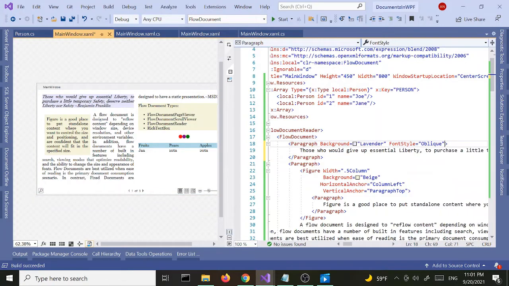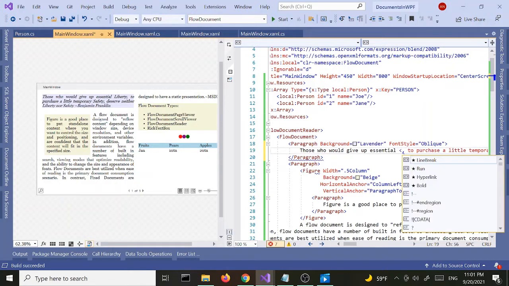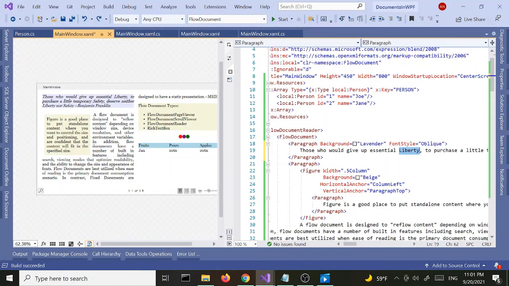and here I want to actually make the word liberty bold. Okay, this will probably look familiar to you because we have done this once before when we did the text block. I think this may look very familiar if you have seen that text block tutorial.